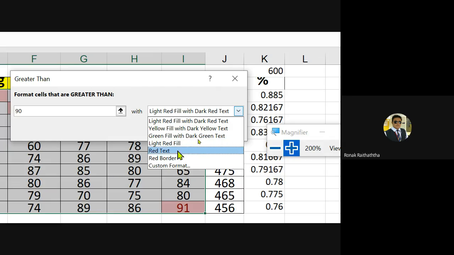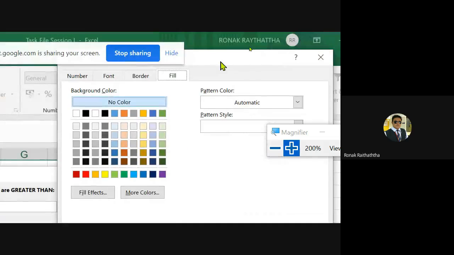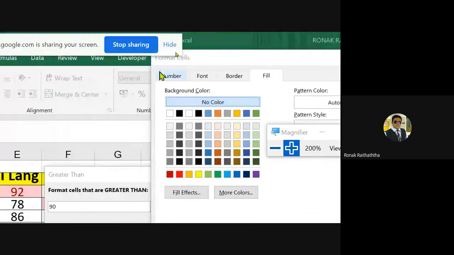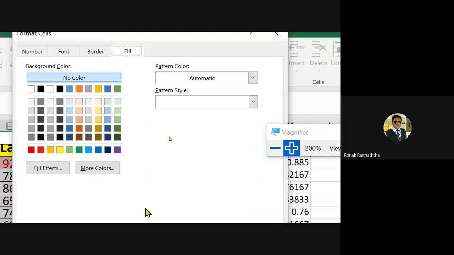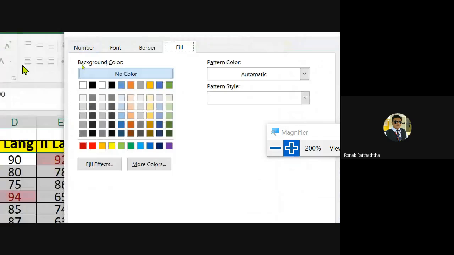Now here you have something called Custom Format. Custom format gives you the liberty to customize your formatting in whatever way is suitable to you. So my dear friends, if I just want the font of those numbers to get changed, then I'll go to the font.